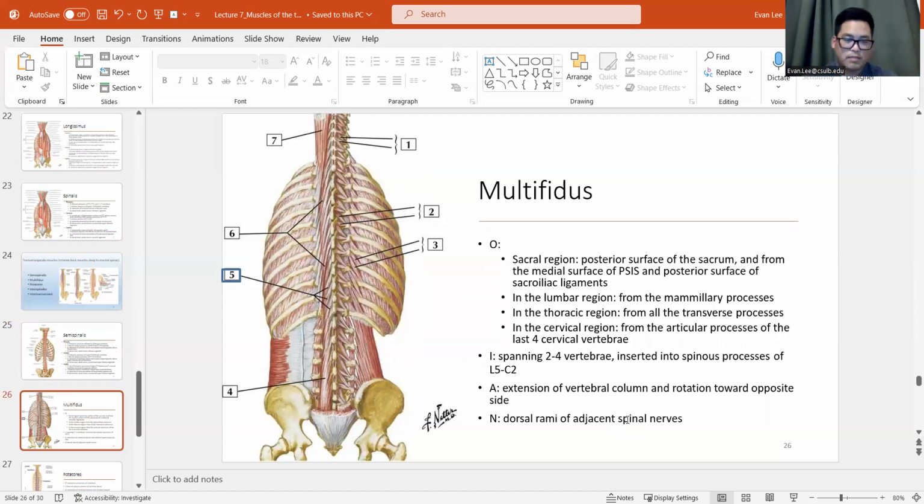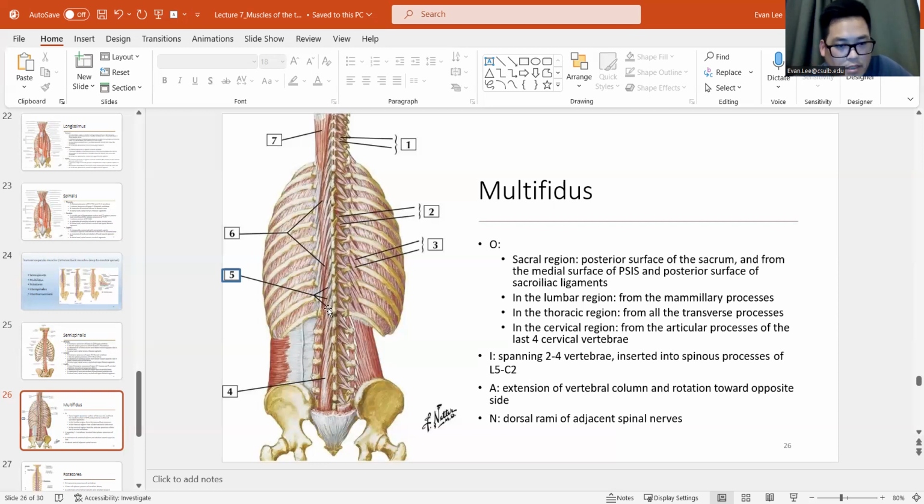Now, while you had semispinalis higher up, you have something somewhat similar lower down called multifidus. Multifidus is a little bit of an interesting muscle because it will be going from transverse process to spinous process, very similar to semispinalis, but it is actually going to skip a couple vertebrae at a time. So these muscles look a little bit longer, and can skip potentially 2 to 4 vertebrae, depending on where you're at in the multifidus.